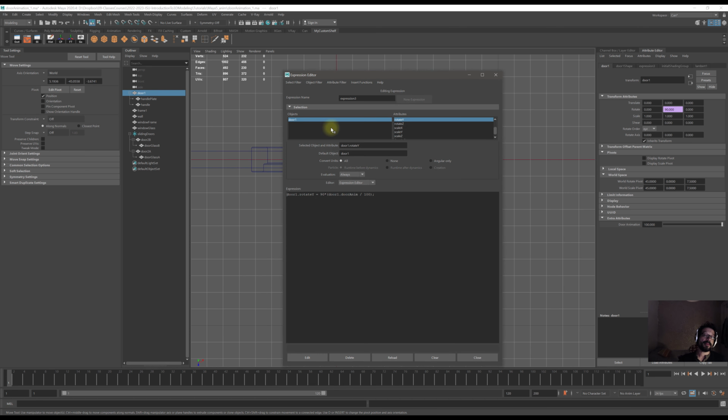Now the good thing about doing this, so you might be asking yourself, why am I trying to normalize this value? Why is this important? Maybe you want to later on modify this door without changing your animation to open at a shorter or larger distance, right? So you can do this. If I want to limit its opening without changing the animation, without changing the keyframes, you can do this. 150 degrees, edit.